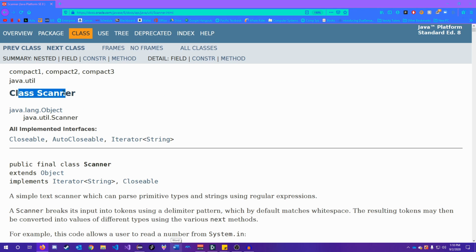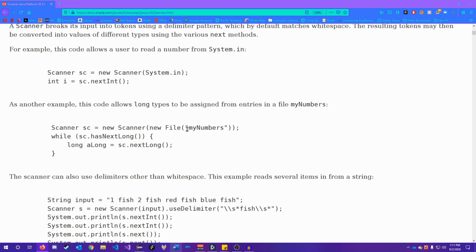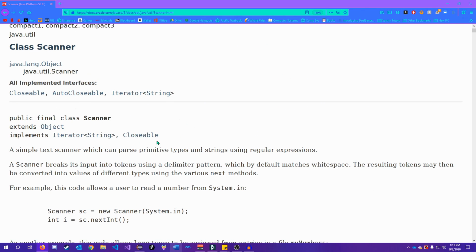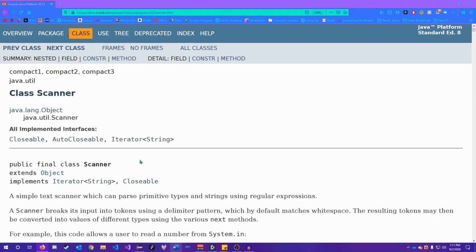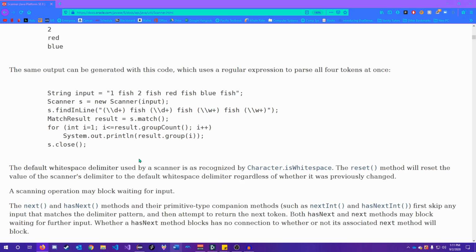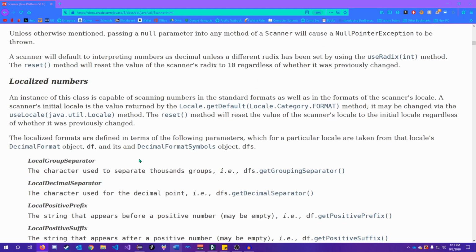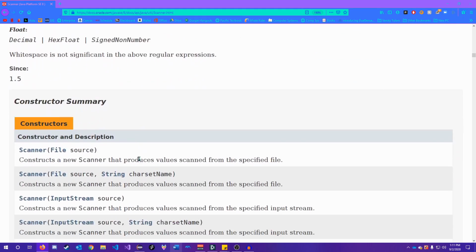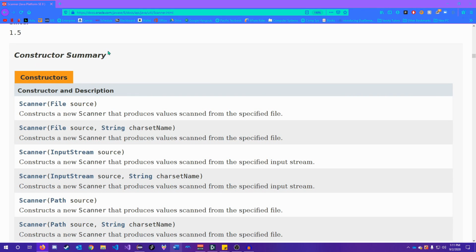So we have the class Scanner. And there's some information right here that may seem foreign. Hopefully it'll make more sense once I start putting out more complex topics in my videos. So if we scroll down, this sort of gives some information on how to use the scanner. Makes it easier to remember how to use everything so you don't have to memorize it all. It's all just listed here. But let's look at this, the constructor summary. So these are the different constructors that we can call in the Scanner class. So remember, the constructor is just a special method that we use to instantiate new objects from a class.